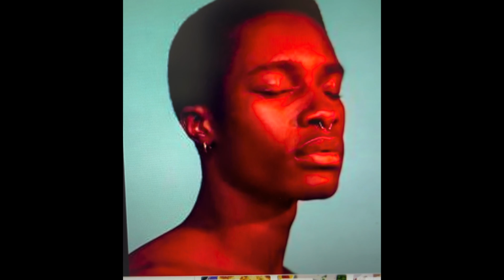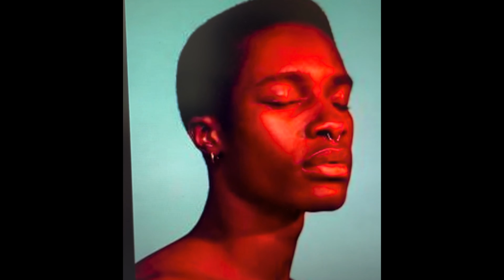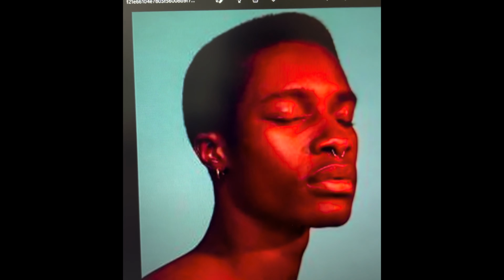All right, so here was my reference. I tried to stick to it a decent amount. I wasn't super strict. I was more interested in exploring the colors and just trying to do this with paint marker because it seemed like a challenge and it definitely was a challenge. I've never done it before.